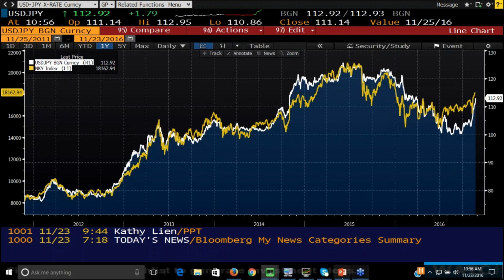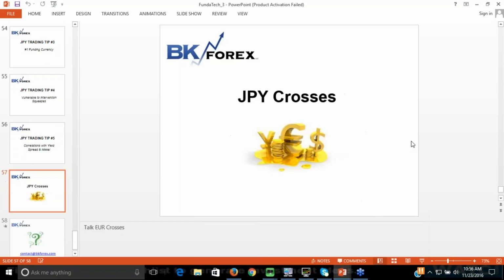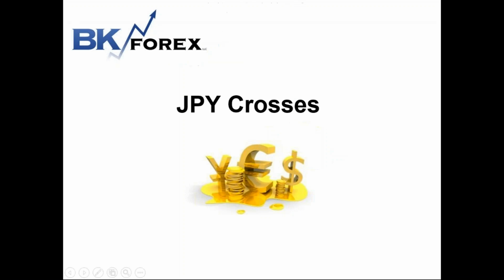And lastly, yen crosses. We already talked about this. We have a lot of yen crosses: dollar yen, euro yen, pound yen, CAD yen, Kiwi yen, Swiss yen, Aussie yen. Generally speaking, they do not move on how the market feels about the yen, unless, of course, it's for a unique reason. They almost always move on how the market feels about dollar yen, U.S. dollars, or the other currency in the trade, like Aussie, Euro, Kiwi, and CAD, and so forth.